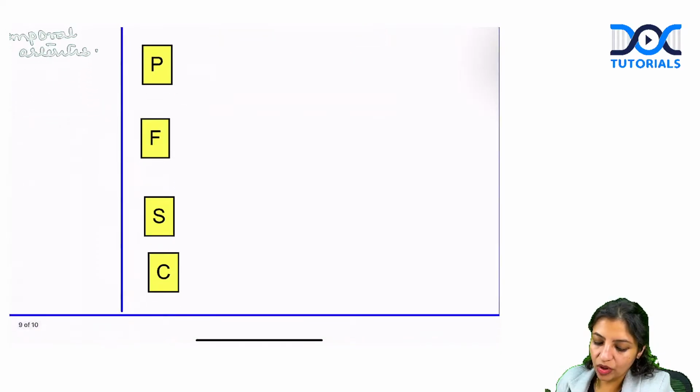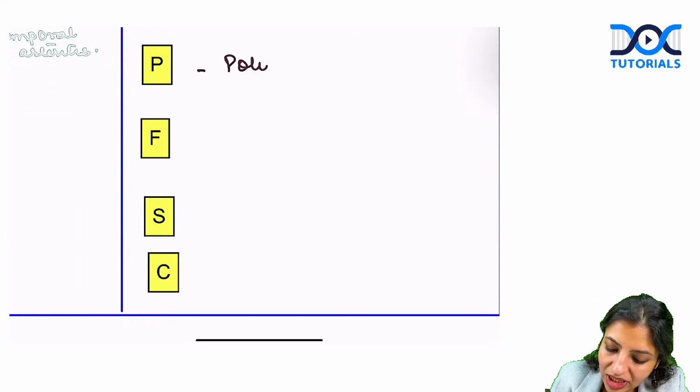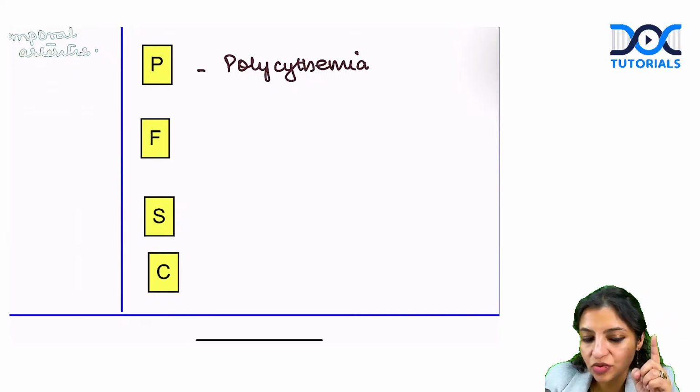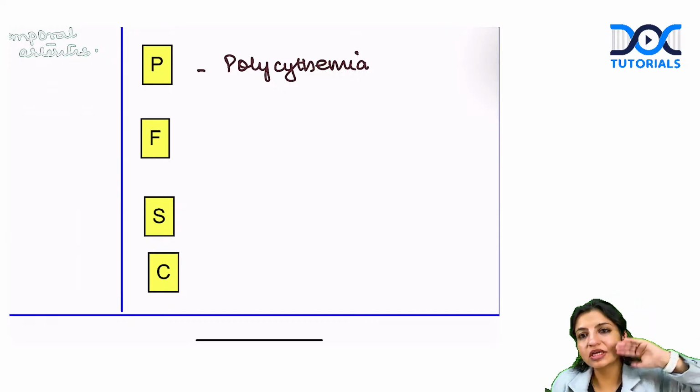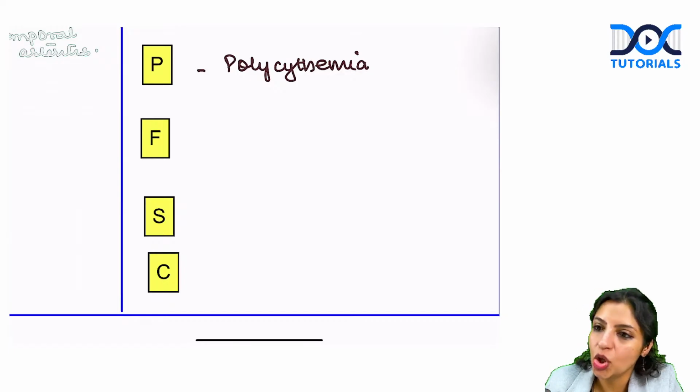Please remember the code PFSC. So that is very, very important. PFSC. P for polycythemia. So what is polycythemia? Everybody should be clear. Whenever there is increased RBCs, so there is a lot of increased RBCs, so much increased RBCs are there. So what happens? Plasma is less. So much RBCs together. What will happen? So obviously they will not fall down. When there are so many RBCs, there is hardly any plasma. So they'll not fall down and your ESR will be low.